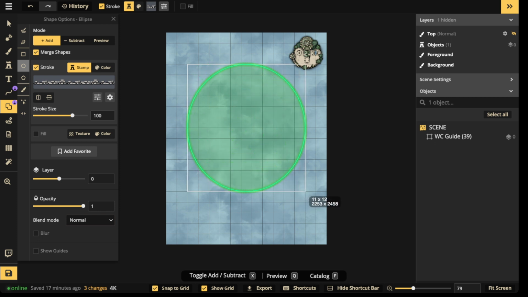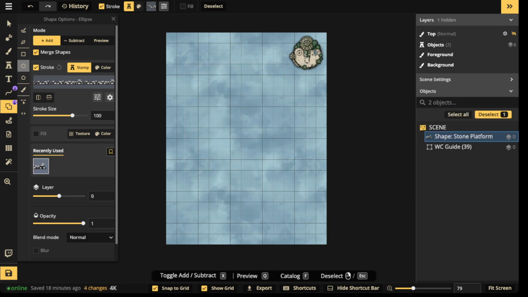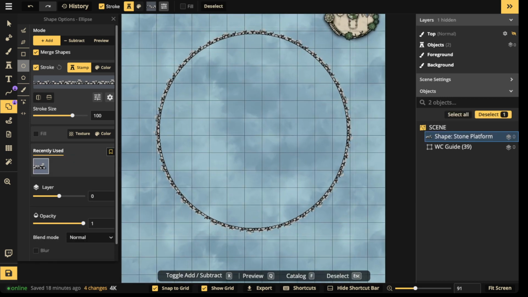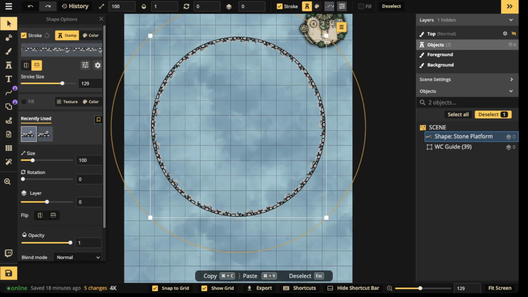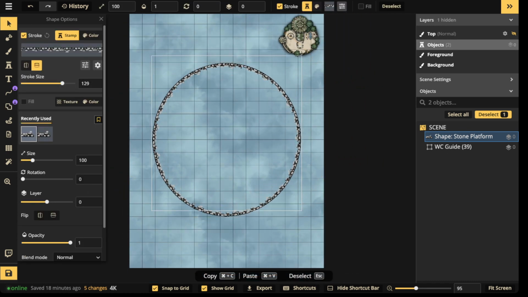And we'll make the shape. And I'm not going to make it a perfect circle like I did in the example. I'm actually going to make it a little bit more oval, just to make it a little bit more interesting of a shape. Okay, and we'll zoom in, take a look at it. And I want to be facing the other way, so I'm going to use these flip options here. And I'll change the stroke size to make it a little bit bigger. There we go. This is going to be our foundation.